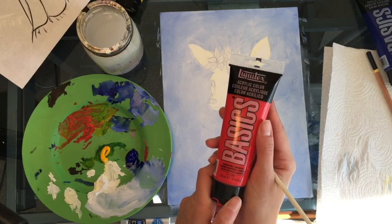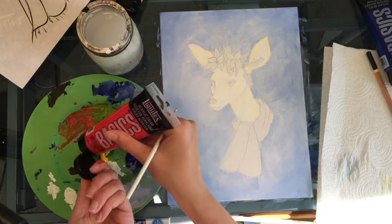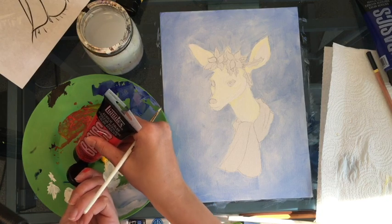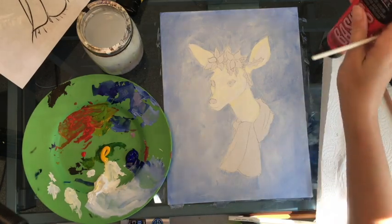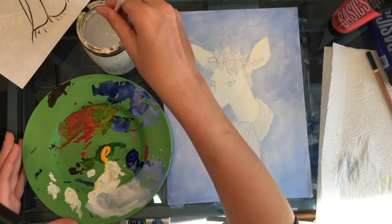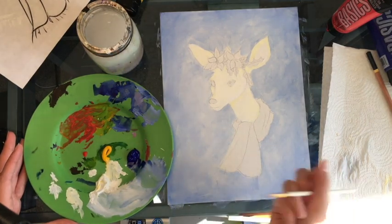All right, next we're going to grab your red paint. I'm using one called Crimson, and you don't need a lot. We're just going to put a little bit down for this part. You will use more of this red later, but for now we just need a very tiny bit. And I'm going to clean off my brush.